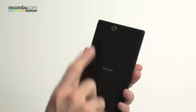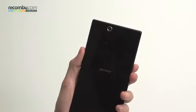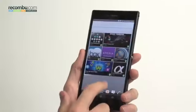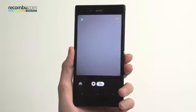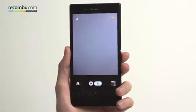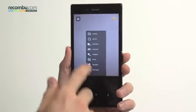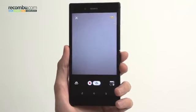The Sony Xperia Z Ultra unfortunately doesn't pack a camera flash, but it does pack a very capable 8 megapixel rear-facing camera. The camera UI is the same Sony UI we've come to know and love from the Xperia Z. This includes a whole host of shooting modes as well as a superior auto mode that makes a whole load of decisions for you — you can tweak a few settings, but chances are it'll make the right decisions nine times out of ten.